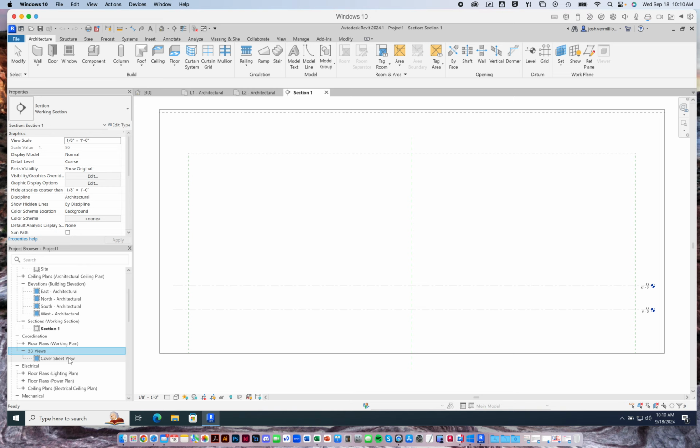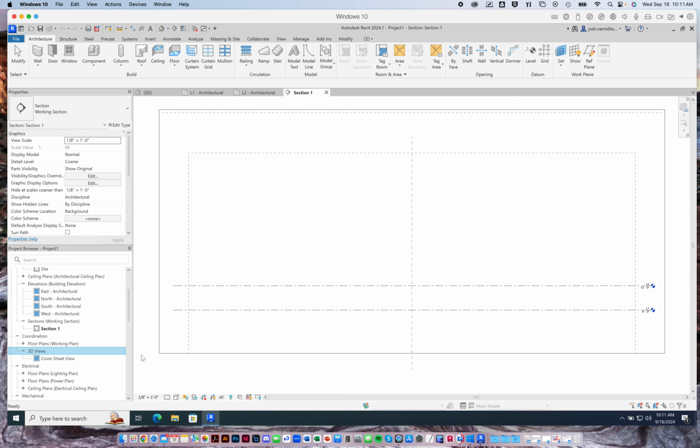You see the tabs, file, architecture, structure, and so on. Moving across, most of what we're going to do in this class is in the architecture tab. You'll see there's a few exceptions to that, right? We'll go to the view tab and make some new views, like some 3D views, make perspectives that way, move the camera around. We can make some axon views, right? We'll probably use the insert button to import some CAD files from Rhino into Revit. And when it comes to making some beams, we'll actually use the structure tab. But for the most part, we'll use that architecture tab.